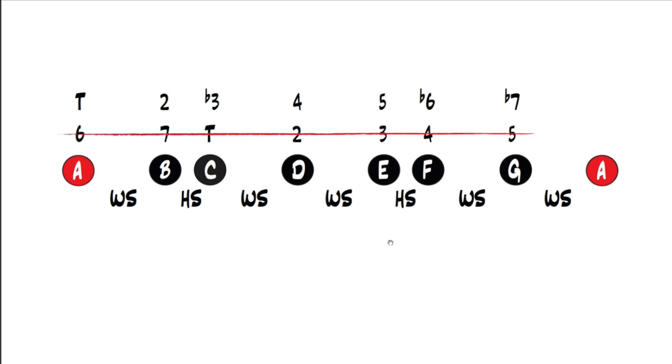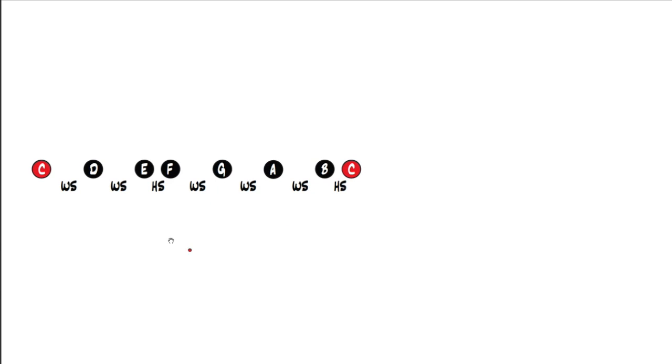I just did it in the key of C because, like I told you in the last lesson, C doesn't have any sharps or flats, so it's easier to memorize. It's easier to know all the notes because you don't have to worry about sharps and flats. But every major scale has a natural minor scale within it. And to find the natural minor scale within a major scale, for example, if this was the key of A, that would be A, B, C sharp, D, E, F sharp, G sharp, back to A. So this is the A major scale. This is the C major scale.